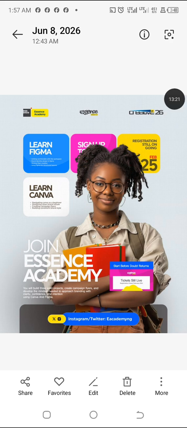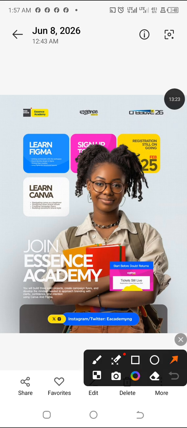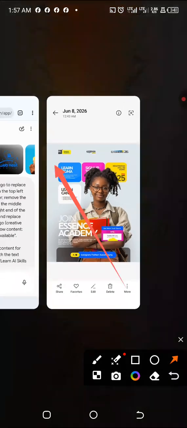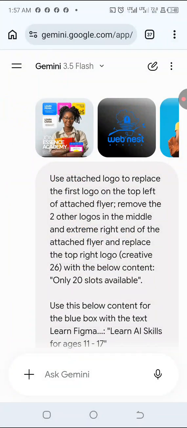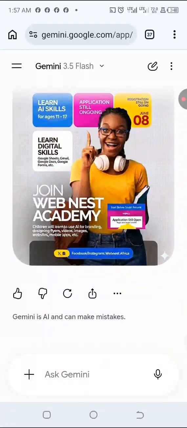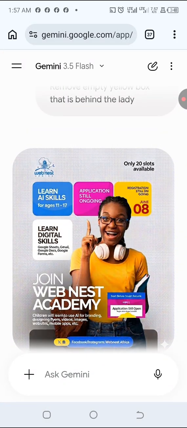And then I also came back and I told it help me change this write-up learn Figma and then use another information, right? So I told it to use another information. So you see it has changed it to learn skills.